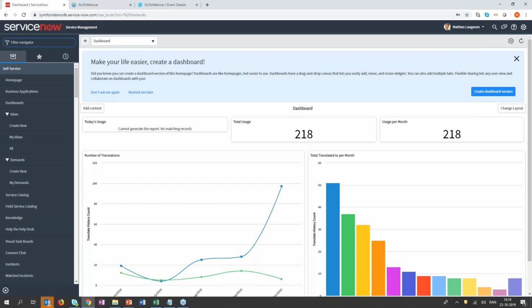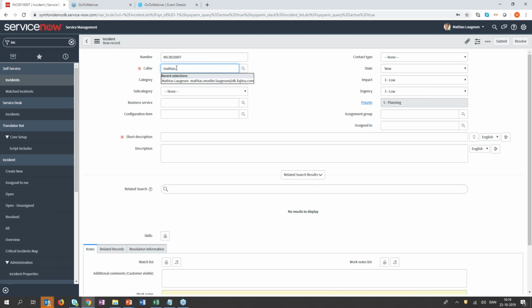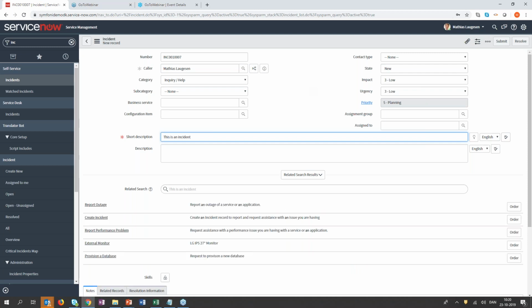Very good. So let's start by going in and making an incident. I'm now creating a new incident in the platform. And once again, please remember, this can be any type of record in ServiceNow. This is a platform-wide capability. This works through the portal, through the backend, through any form that you want to apply this to. If you haven't seen what I'm doing before, there's also a whole webinar that you can find on Google addressing this.